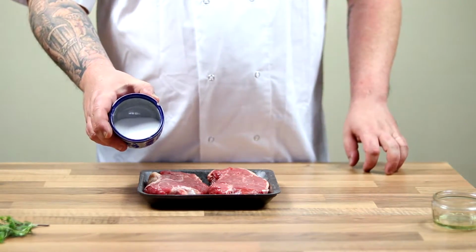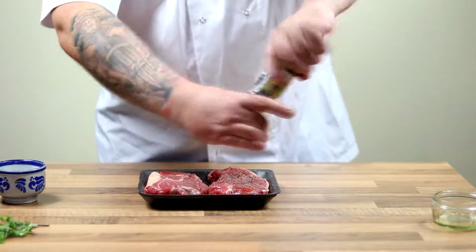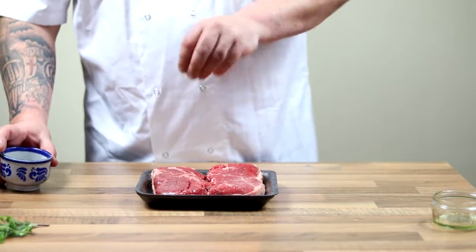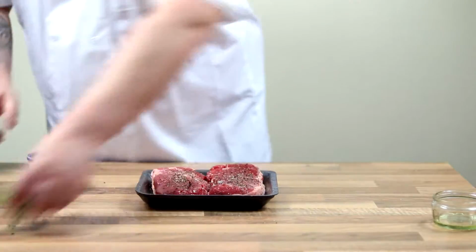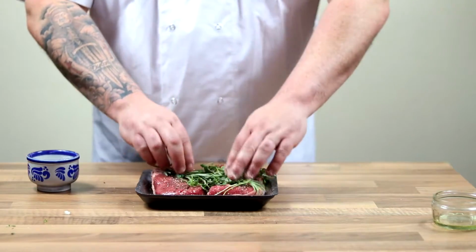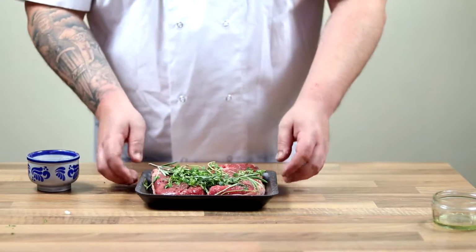Awesome. Now that you've got some nice clean hands, we're going to season these steaks up beautifully. Plenty of salt, plenty of pepper. Don't be shy with the seasonings. Now what we want to do is get these steaks up to room temperature. So while we wait for them to come up to temperature, put all the herbs on top. It'll only intensify the flavour and make it a lot better.